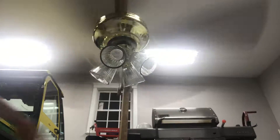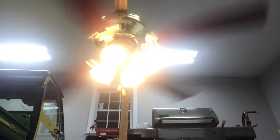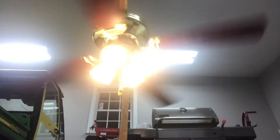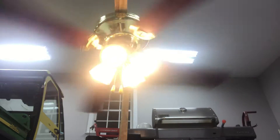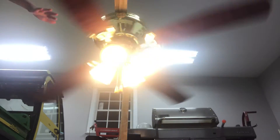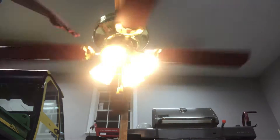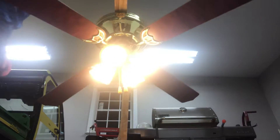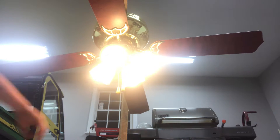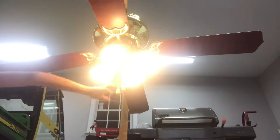I'm going to turn the light on and power this off. We're going to wait until it slows down. Alright, I stopped it — actually looks really nice like that in person. If you see it in person... I don't know about the camera though. Yeah, keep the light on.